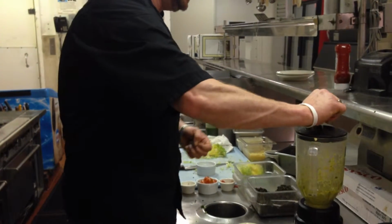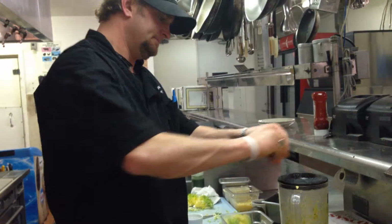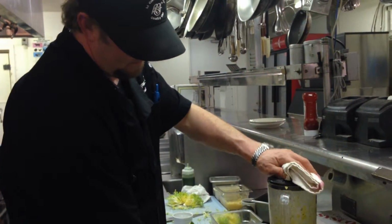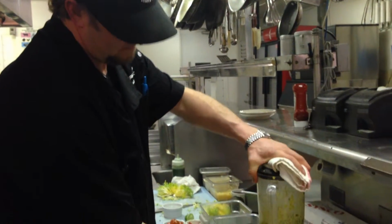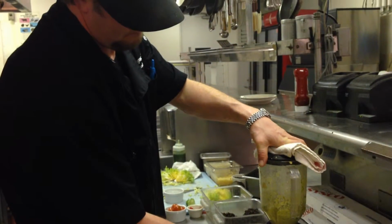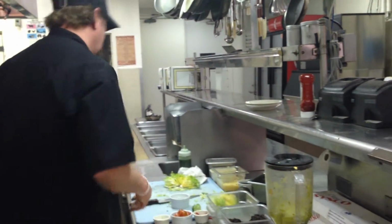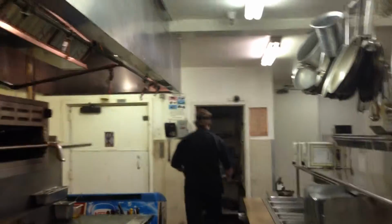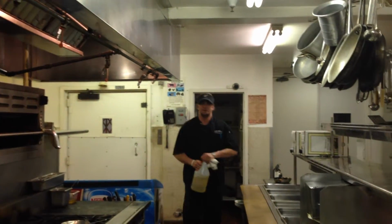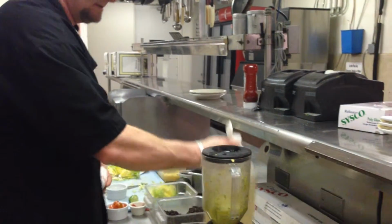add a little bit more lime juice. This is going to help kind of smooth it out a little bit. Really get to that mousse consistency. Add a little bit more brightness to it as well. Let's get there. If you're having the problem that I'm having, you can always add a little bit of vinegar. That should smooth it out. Just a little white wine vinegar I have right here.